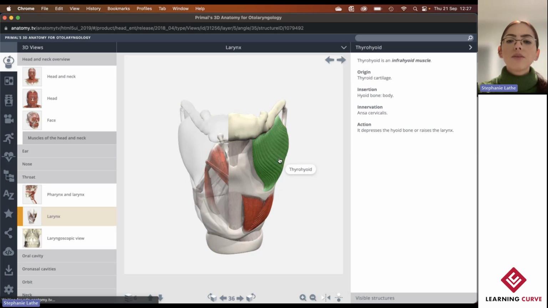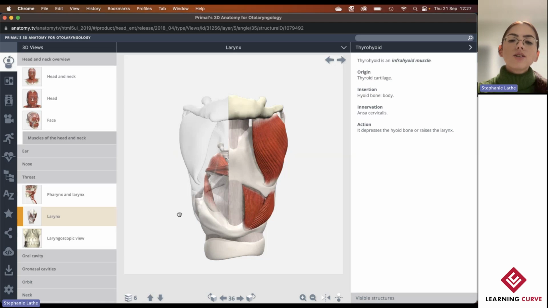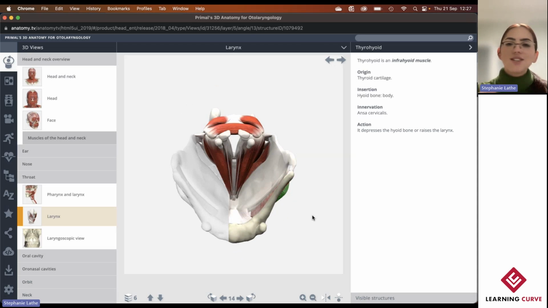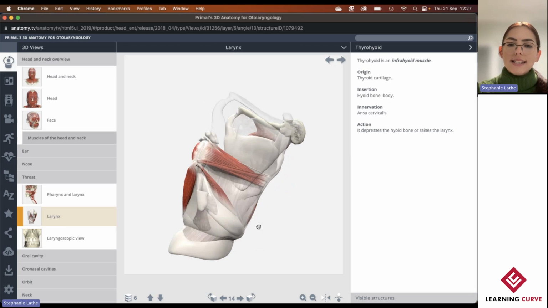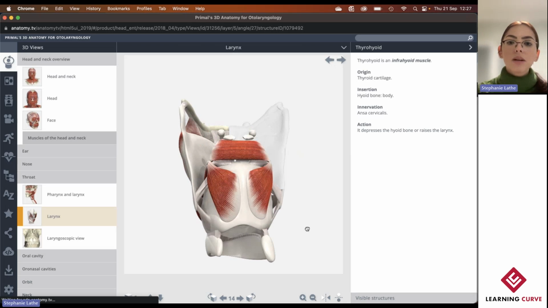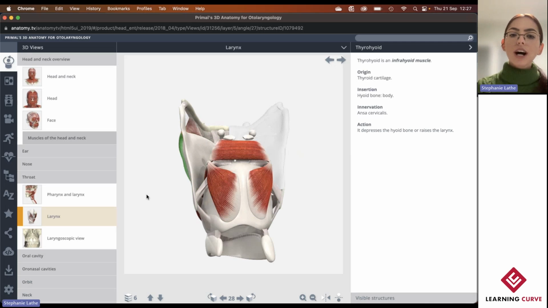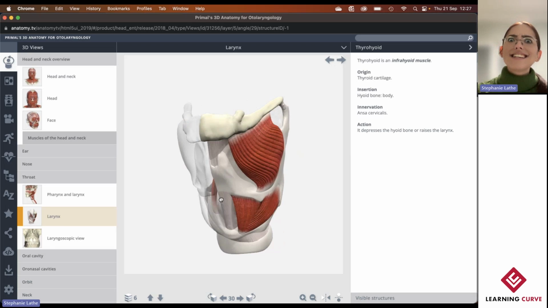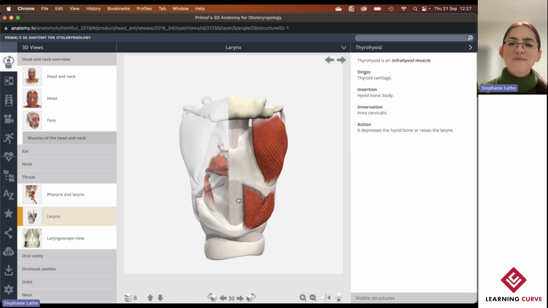I would like to speak about a bit of a personal story here. So I've always viewed mastering a skill as see one, do one, teach one, and then you're good to go, right? Well, when it came to the anatomy of the larynx, I struggled, and I'm going to be very frank here. So I saw one when I was an undergraduate student, and I had my lecture on the anatomy of the larynx. And then I did one when I dissected a larynx, but unfortunately my dissection skills weren't great.